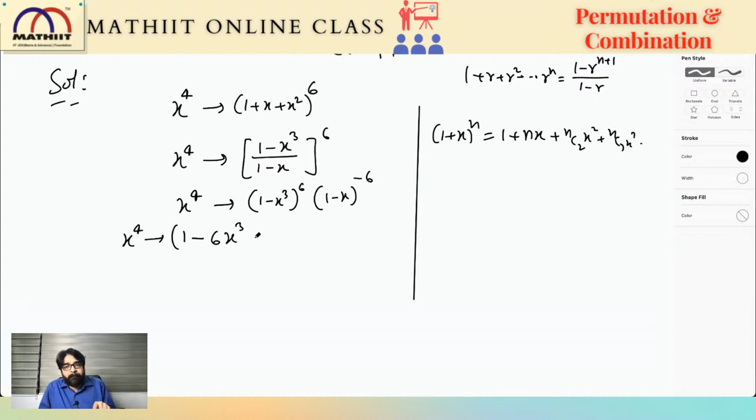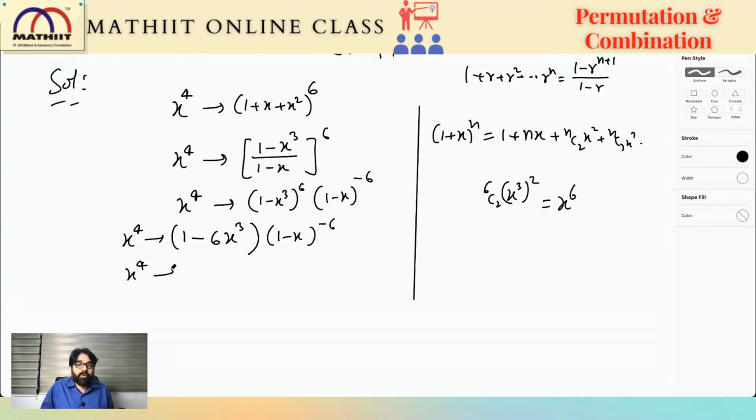Third term will be something like 6c2 (x power 3) whole square, because x cube is multiplying x cube, and that will become x power 6. I will not write it. Sir, why will you not write? Because if it's x power 6, this product should give you a negative power to get x power 4. That is why I discussed the coefficient in the last class. So I will close here itself, into (1 minus x) power minus 6.